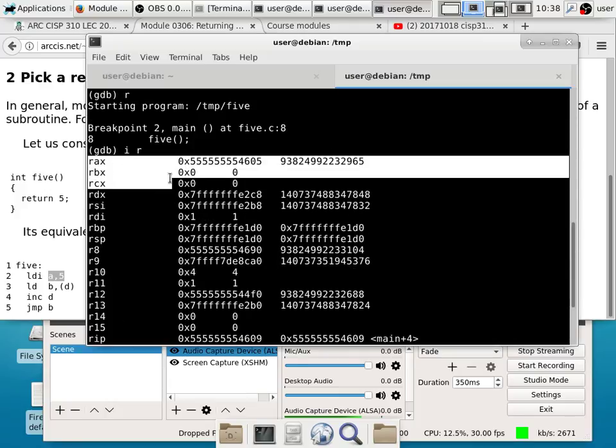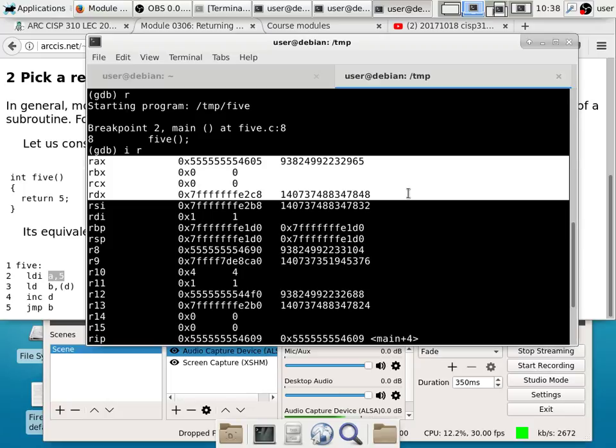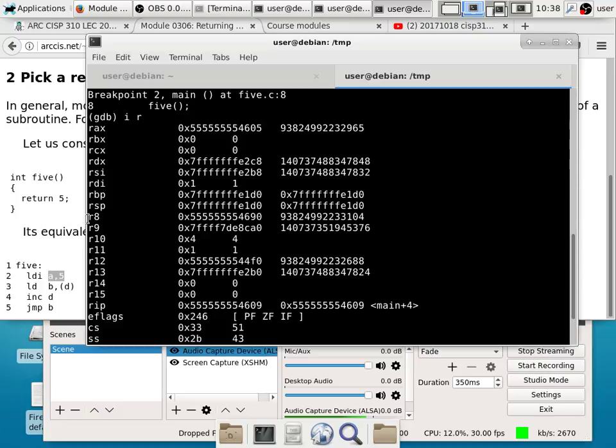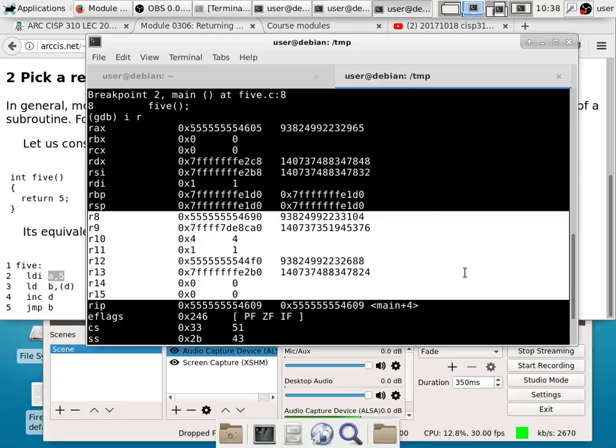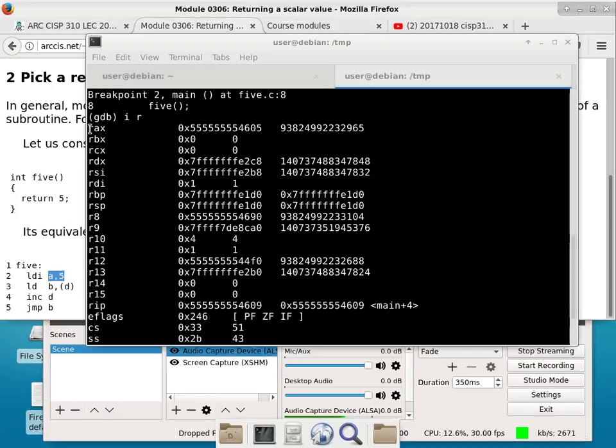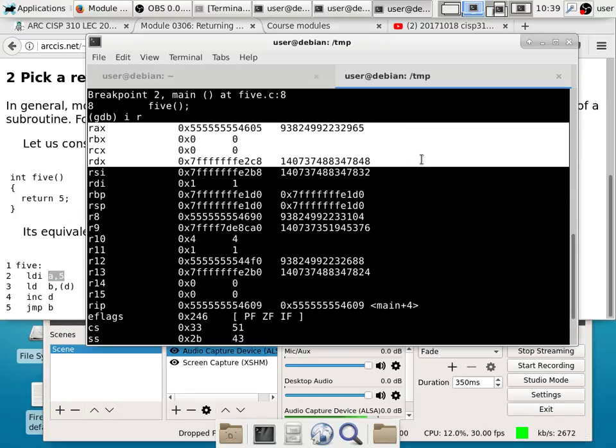More specifically, these are the registers that are typically used in calculations with the x86 architecture. These ones are extended because we are using the 64-bit instruction set. The 32-bit instruction set only has the first 8 registers, but the 64-bit instruction set has these additional registers. You can see these registers have no particular names. They're just enumerated as R8 all the way up to R15, as opposed to the first 8, which actually have names. The other thing that most people do not know is that A, B, C, D are not just sequential. In other words, Intel did not choose A, B, C, D because they are sequential letters. A actually has a meaning. A stands for accumulator, B is base, C is counter, and D is destination.